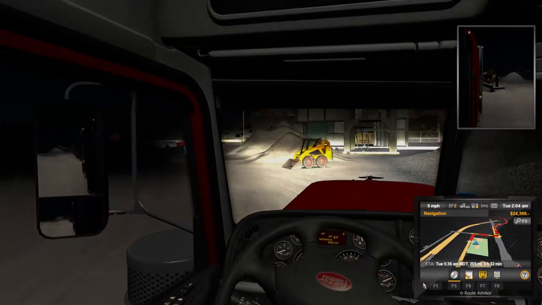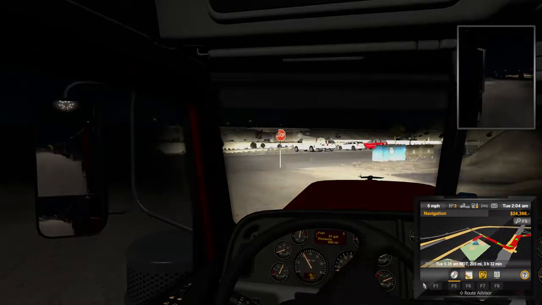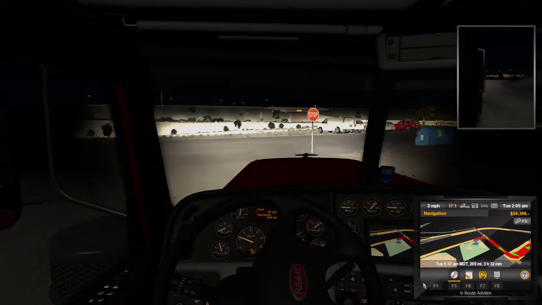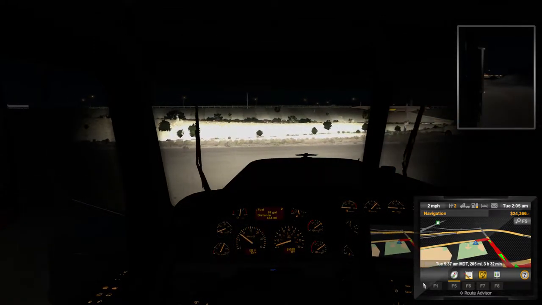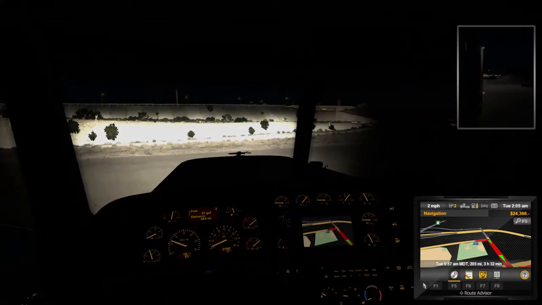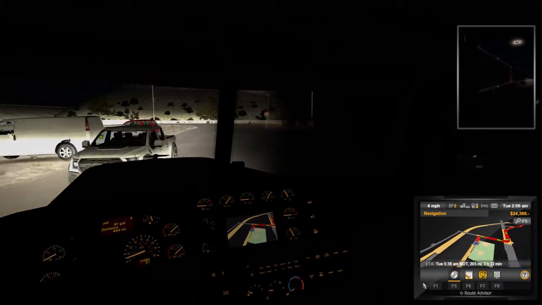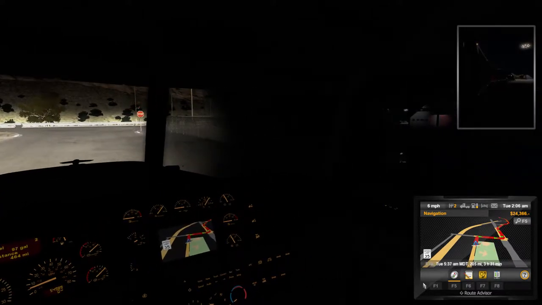Oh, we got rain. Whoa. Wiggle wagons? We got wiggle wagons here, guys. Turn my wipers on here. Six modes. Totally dark. Alright, well, I don't see any headlights. Oh, there's some headlights. Hope I don't knock over that stop sign. Looks like I missed it.